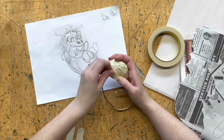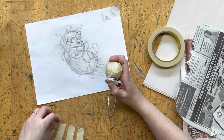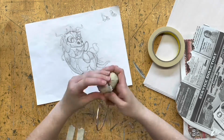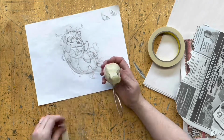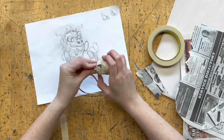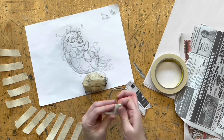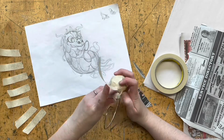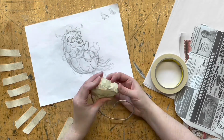To begin, it's convenient to have several strips of tape ready to go so that you can build up the form fairly rapidly. Crumple the paper into loose spheres. Don't squeeze the paper into too tight of a ball. This will make the crumpled form too heavy and too small. By crumpling the newsprint loosely, we are able to add volume much more quickly while also keeping the sculpture lightweight. Attach the loosely crumpled paper to the armature using the strips of tape.